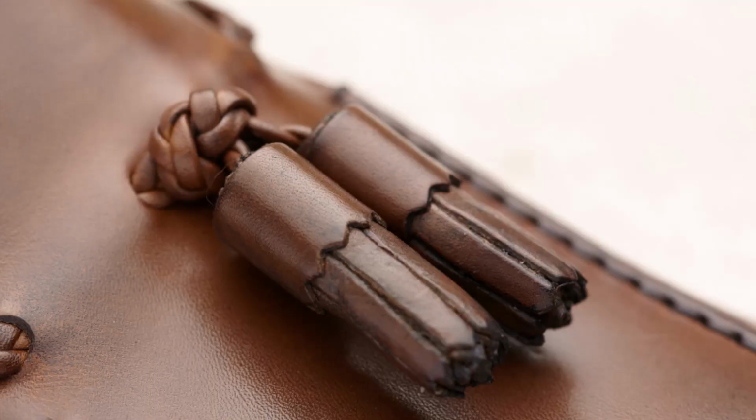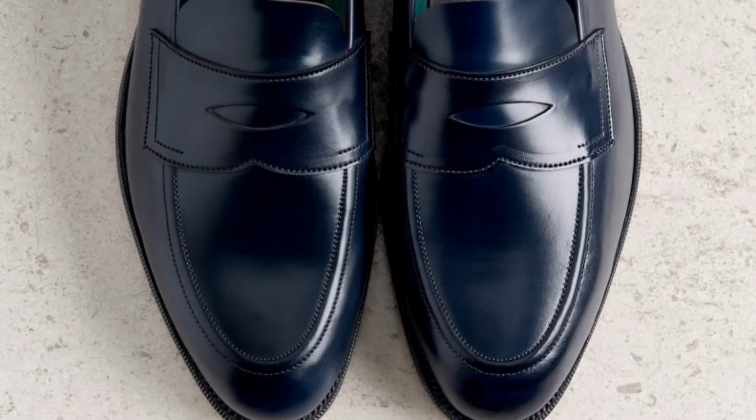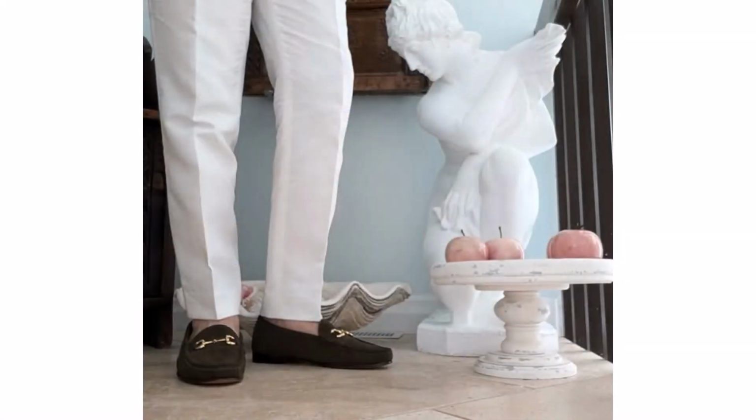Putting that on there was a stylistic coup, as the slip-on shoe often doesn't have much going on here. There's no broguing, as you would have on a Derby shoe or an Oxford. There are no laces, so the top of the shoe can be very plain. Hence why there are tassel loafers, which have a pair of tassels at the top. Even the penny loafer with its slit or slot adds a bit of stylistic impact, a bit of visual impact to the top of the shoe, to the vamp. And the Horsebit is perhaps the most visible, given that it's metal hardware, gold or silver usually, and that really gets the attention of the viewer, really creates a stylistic impact on the top of the loafer.